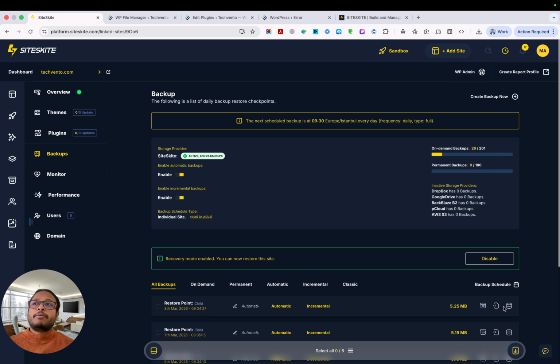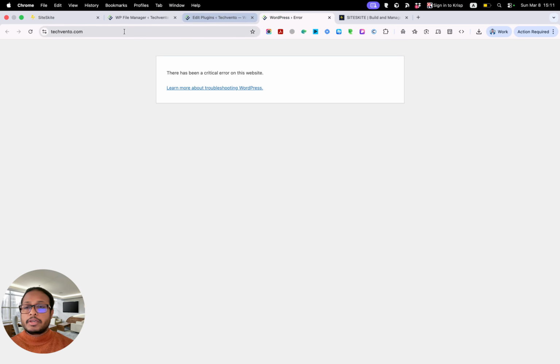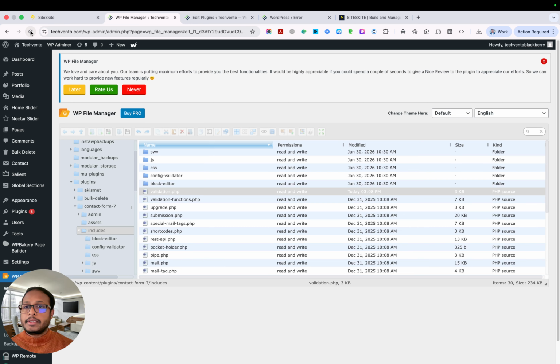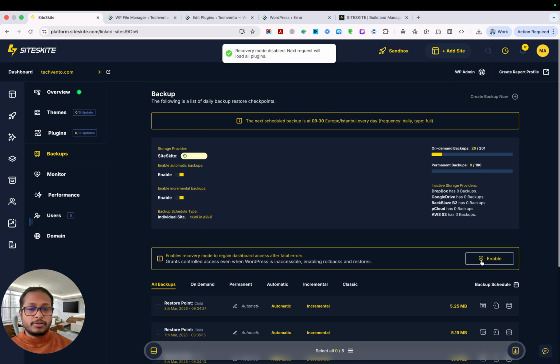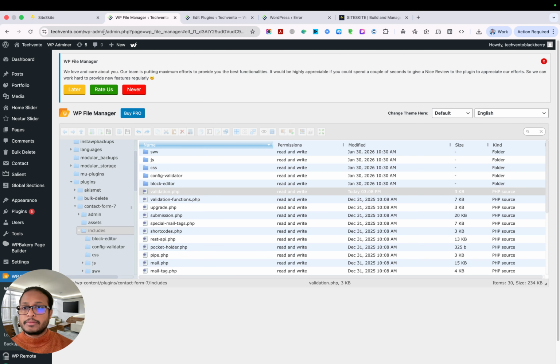But in a way, I just wanted to go back to the dashboard, revert those changes which I have made, and the previous version, the last active version, will appear. This is where SiteSkite gives you support, because SiteSkite is not just a maintenance platform, it's a platform where stability matters. Okay, so let me navigate to the dashboard here. And okay, did I show you the dashboard? It's not accessible. Let me show you again.